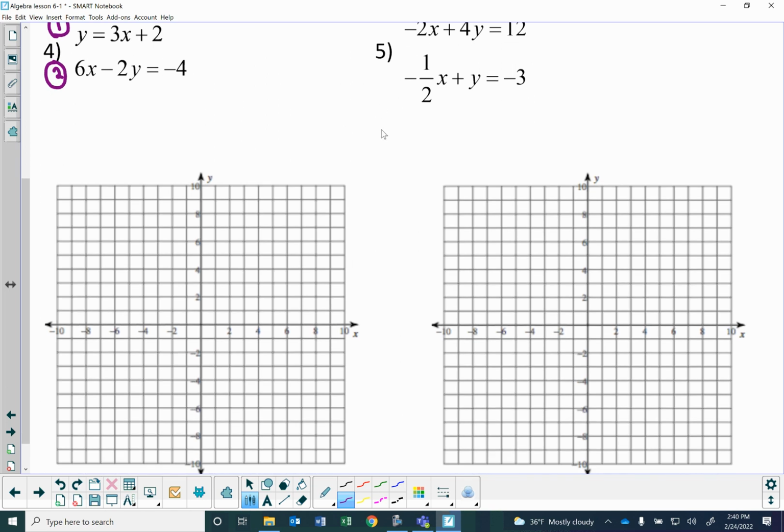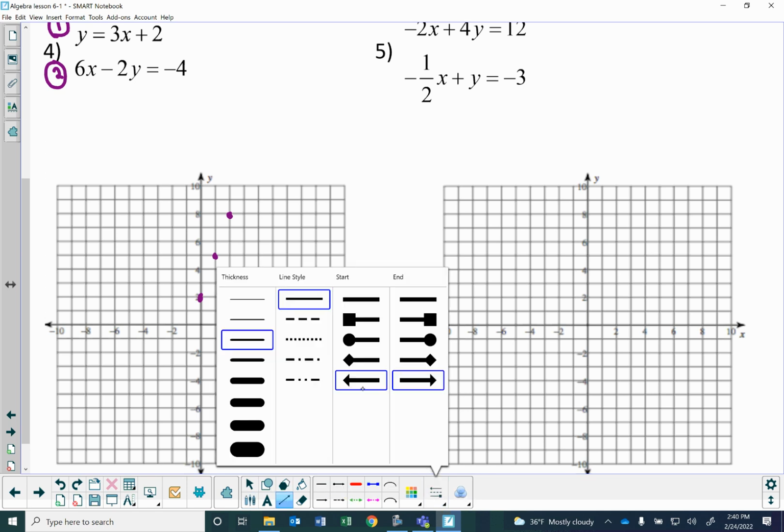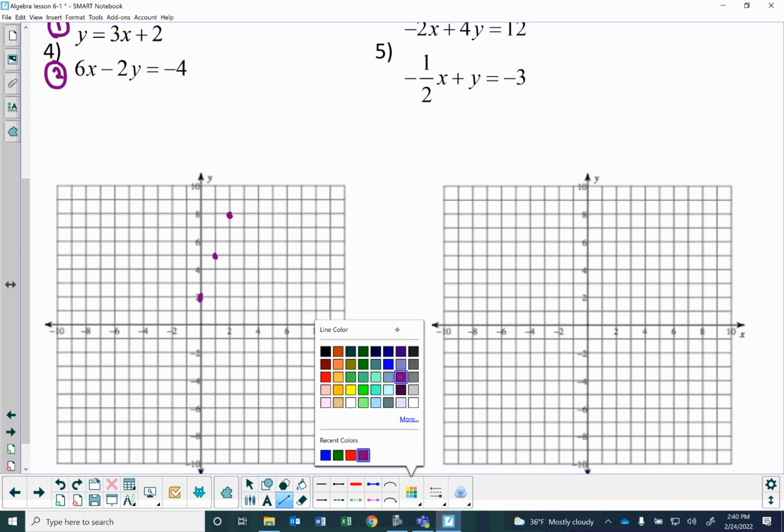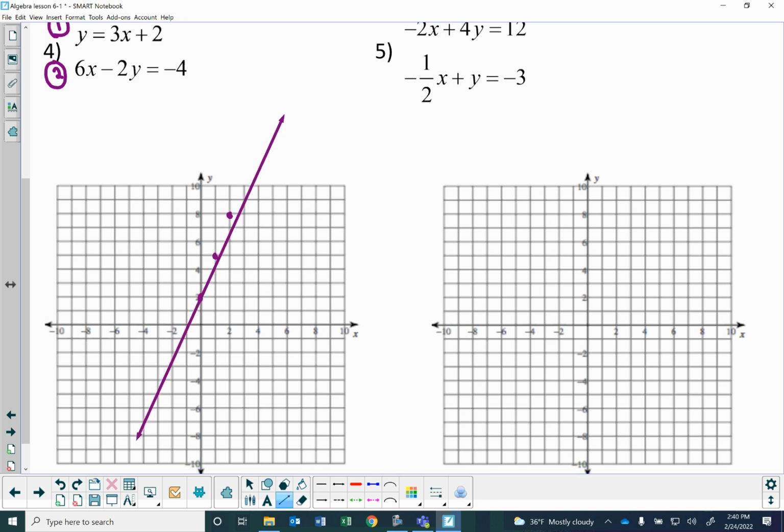Okay, so my y-intercept is at 0, 2. My slope is up 3 over 1, up 3 over 1. There we go. I'm going to graph this line. That was a terrible way of graphing this line. It's much easier to graph using a ruler than it is to graph on a computer. Trying to use your ruler and get it nice and straight on a computer is sometimes a little hard. There we go. So that's my first equation.